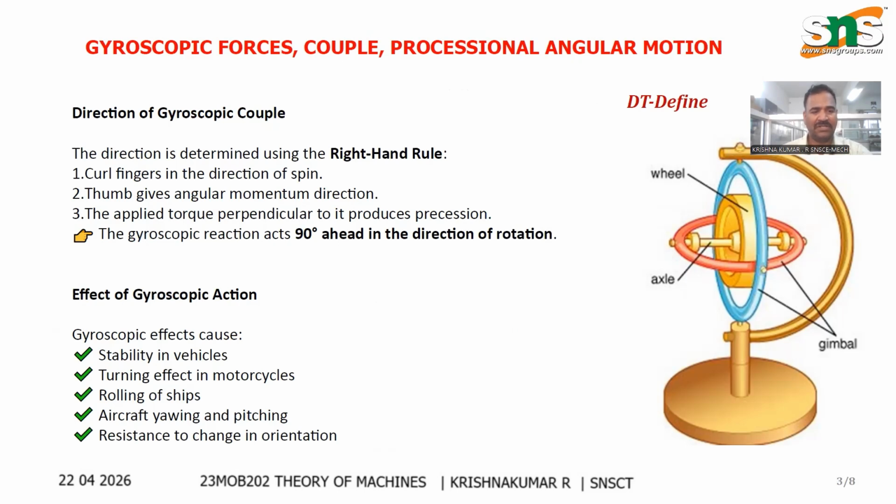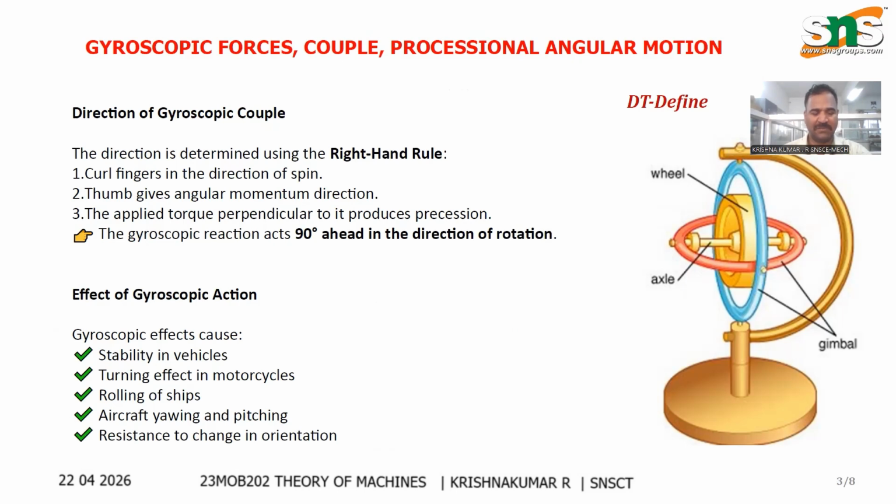When a rotating disk is subjected to a change in its axis, such as turning or tilting, it experiences a coupled torque that acts perpendicular to both the spin axis and the axis of precession. This couple tries to rotate the system in a third direction, which is often unexpected and must be accounted for in the design.